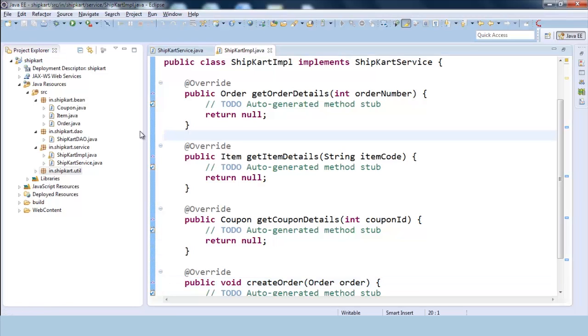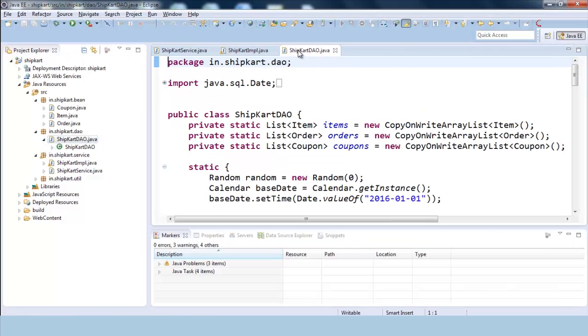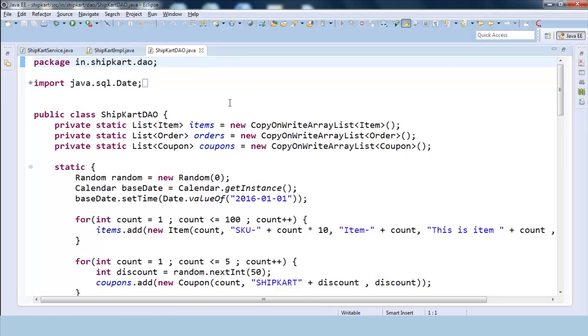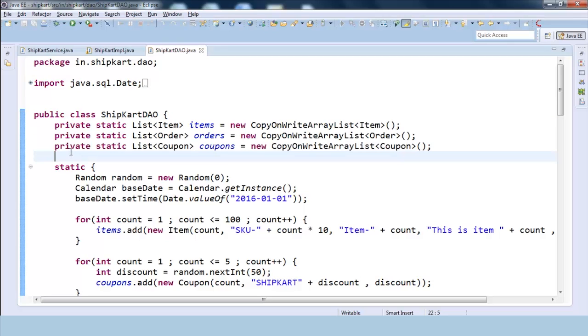So what we have now is a class ShipcartDAO in the DAO package. If you look closely at the class, you will see that we have created some in-memory data structures to store details of an item, order, and coupons.